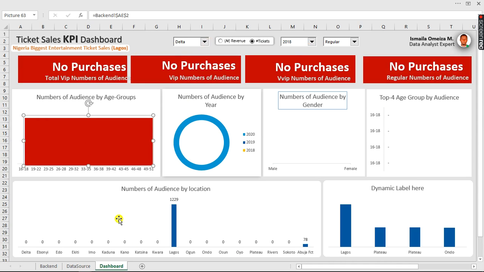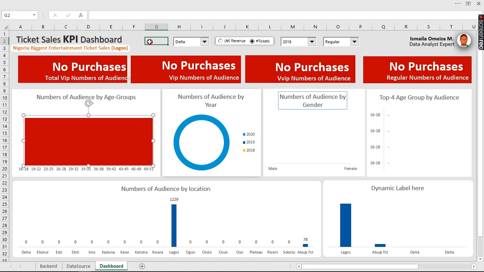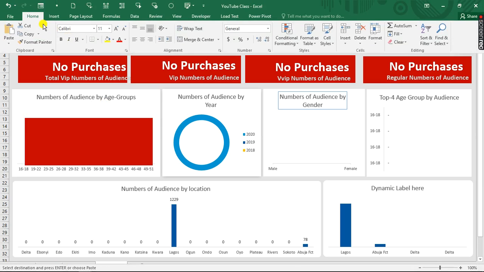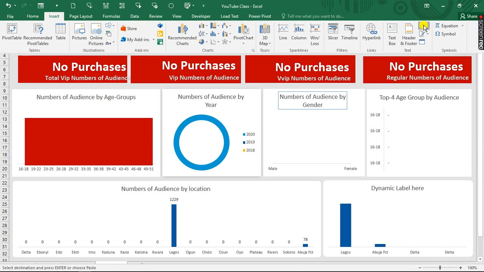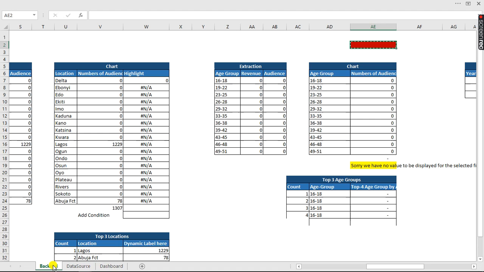So what do I have? I have this red popped out. So the next thing I'm gonna do right now is for me to actually click out and click nowhere. Just go to insert and insert a text. So just insert this and actually have equal to right here and go back to the back end. On the back end, you can now pick this and hit enter. So once you hit enter, we should have it right there.